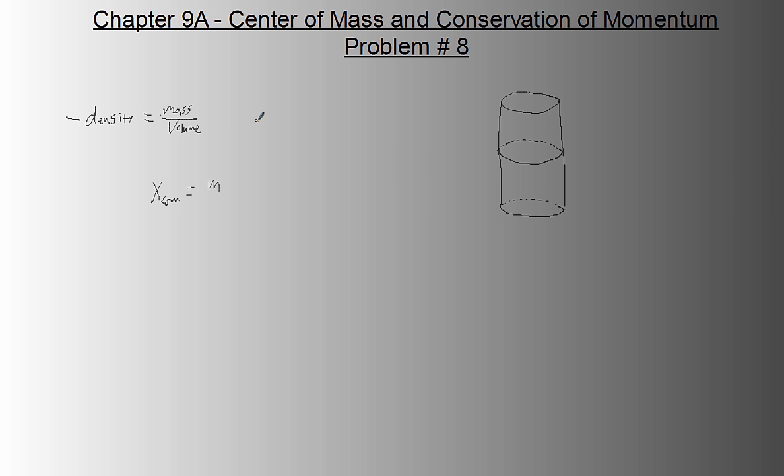So density, by the way, rho as density is m over v. So the density of a full can equals the density anywhere else. We'll just call it x. So you need that. Then the last hint I'll give you is, where is the x center of mass the lowest?